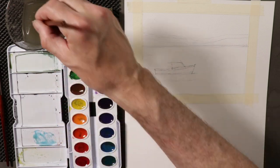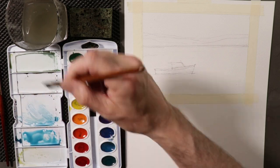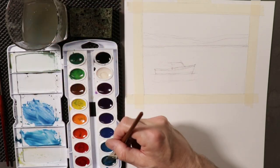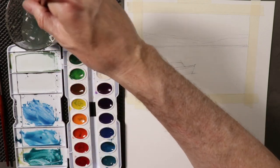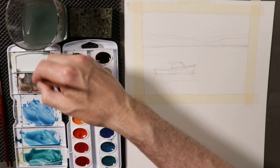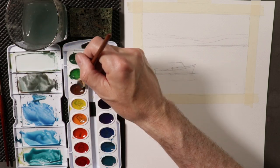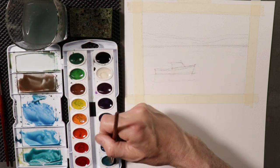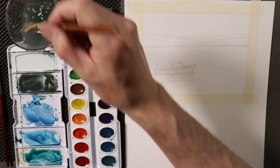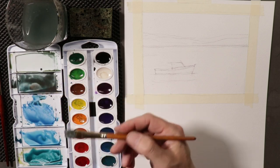Let's get some interesting colors for our water. Blue. That's more of a darker blue, lighter blue here. Let's get some of that green in there. Then we'll get some brown mixed here. Brown and orange, and then some of the blues. So we'll make a muddy blue green. That'll make an interesting look.